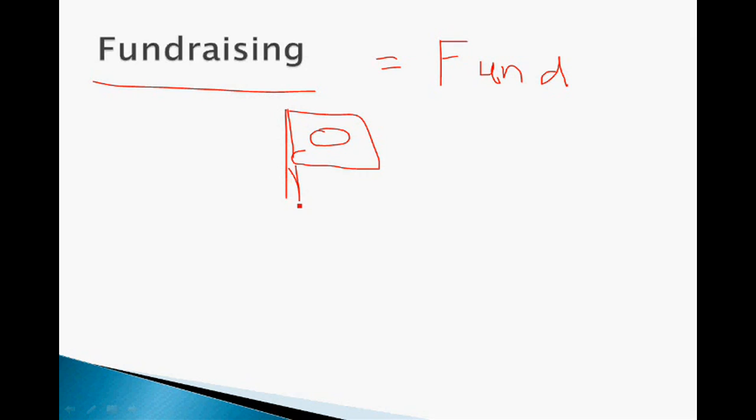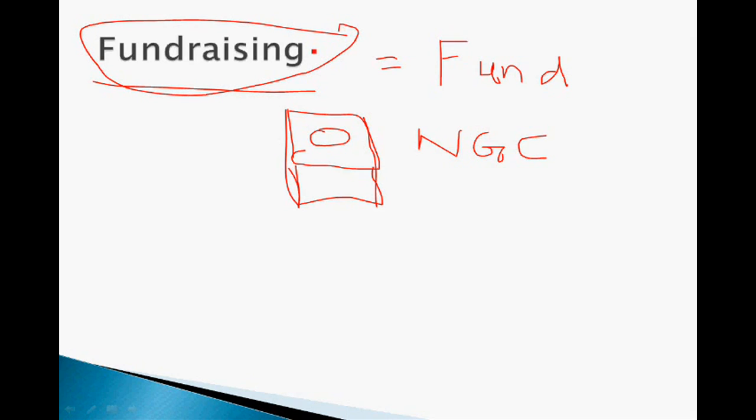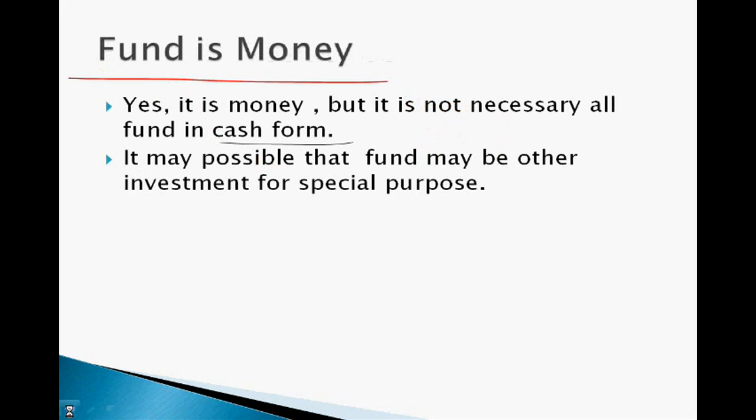if your organization is an NGO, then your aim is to make a fund for social work. If you are doing business activities, then your aim is to use your fund for increasing your return on investment. So there are two aims. One is the business objective and the other is the social objective to create the fund.